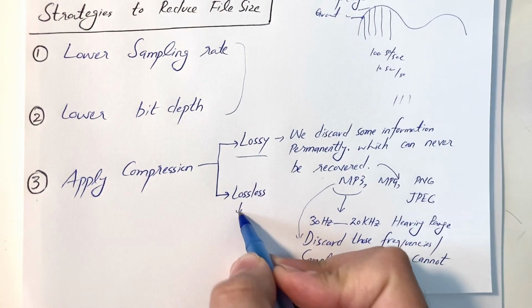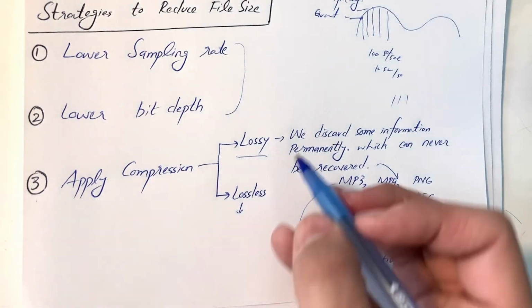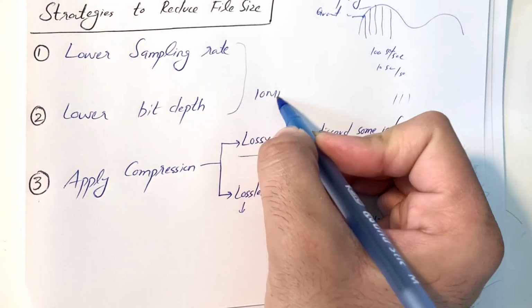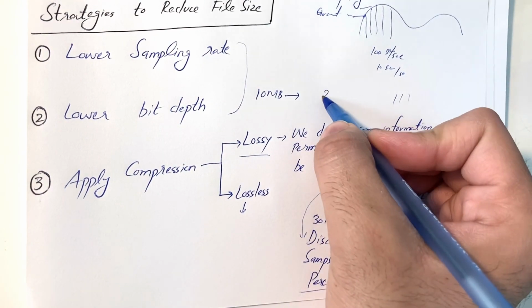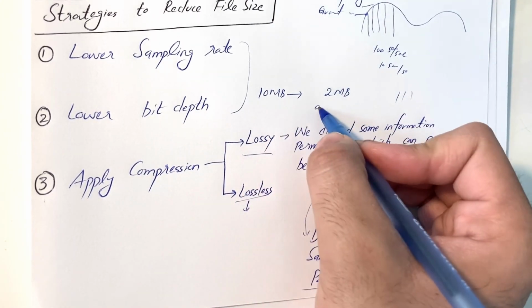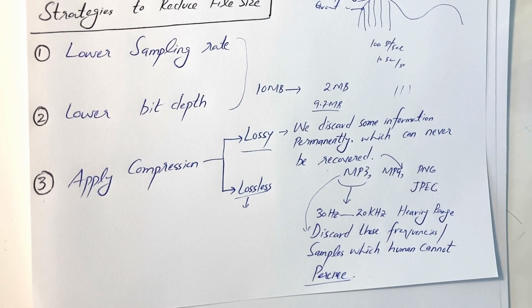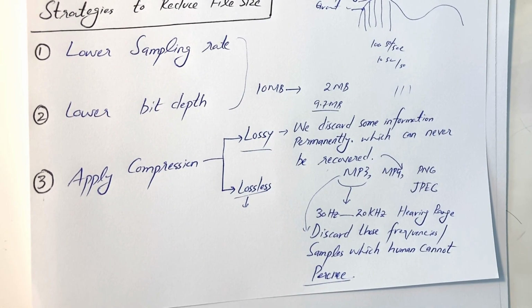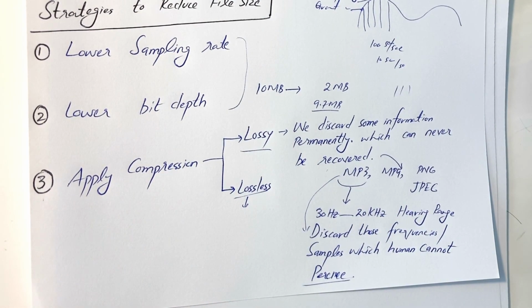Lossless compression does make a difference, but a very minimal one. For example, if you have a 10 MB file and you make it an MP3 or MP4 file, the output could be, let's say, 2 MB. But lossless compression will take it from 10 MB to 9.7 MB. It tries to look for values which cannot affect quality. It doesn't degrade the performance, but lossy compression can degrade the performance significantly in some cases.